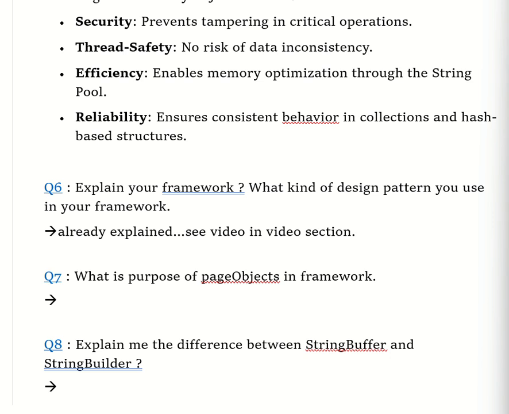Then after that, there is maintenance. Maintenance means the changes to the application's UI, meaning user interface, are confined to the relevant page object class. So this eliminates the need to update multiple test scripts, reducing effort and error.